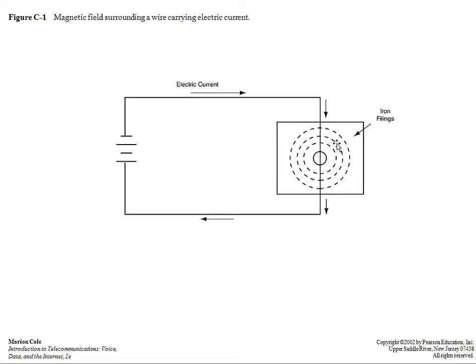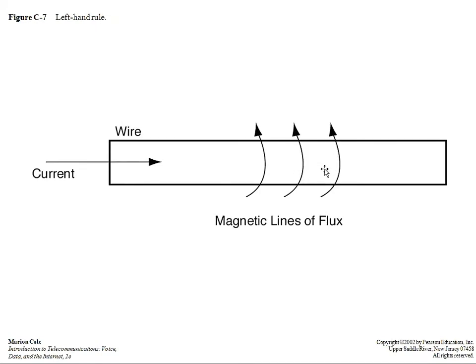We'd see that the iron filings form concentric circles on this flat paper when the electrical current goes through the center wire. This demonstrates directly that an electrical current has an associated magnetic field around it, which is directional. In fact, that's what's shown in this diagram here. If this is our copper wire, and this is just a cross-sectional cutout of it, if the current is going in this direction from left to right, the magnetic lines of flux go around it in this direction.